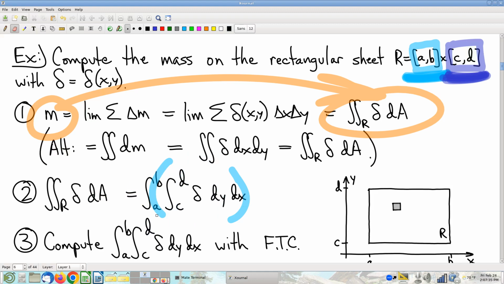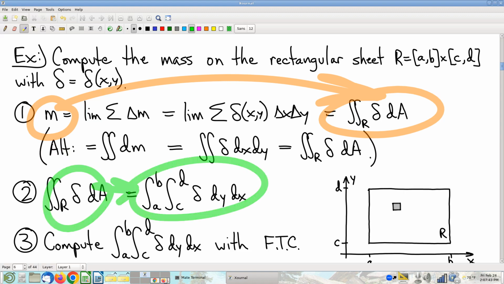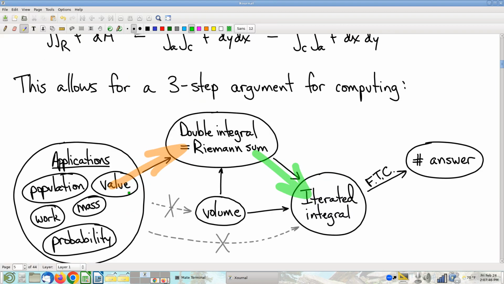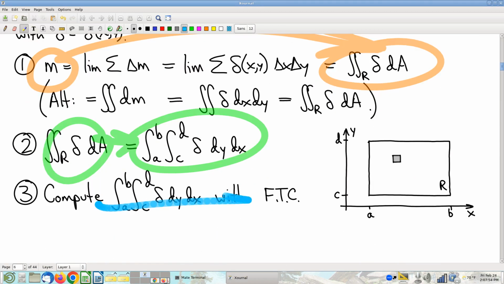All right, so again, step 2 is that. And then step 3, crank it out with the fundamental theorem. We've already done several of those. I'm going to leave that as something for y'all to do for each individual question as we see them. There's nothing to be done here because we don't have an integrand actually given to us, but it's just a matter of working from the inside out. You got to do your inside integral first, outside integral after that, and an answer will result.